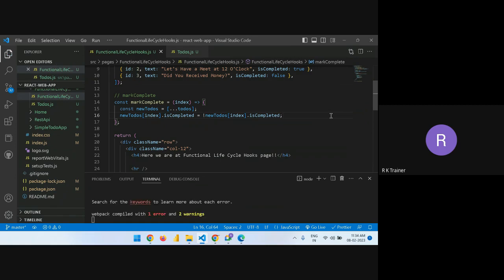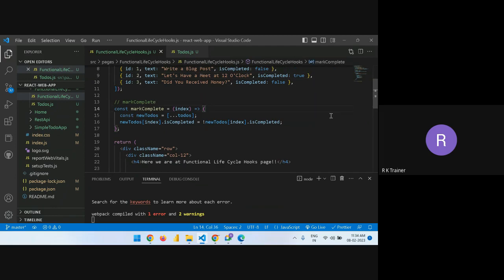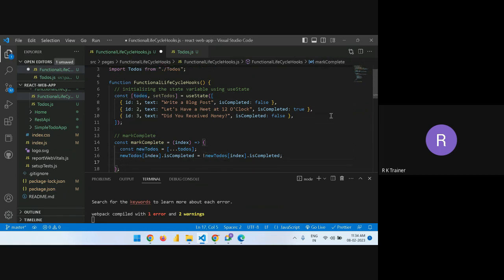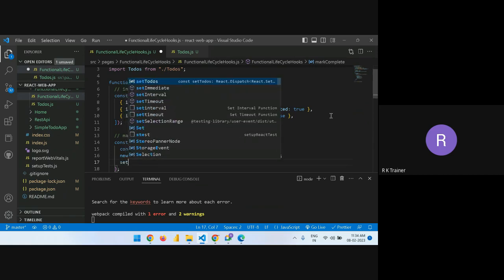Once it is done, now see what is our concept. If it is not selected like a checkbox, if it is not marked, you are selecting mark, that is done, or is not done, that is what you are doing each and every time. This is just a property value updated, but how can you update the state variable, like how we have done in the class components? In the same way here we have a user defined method already written at line number 7, which is called setTodos.